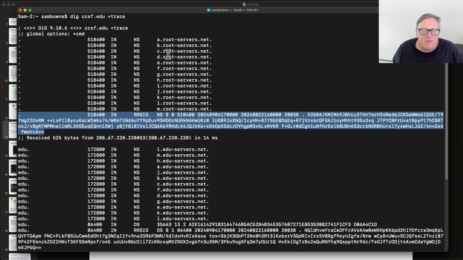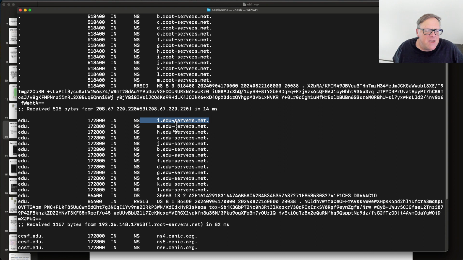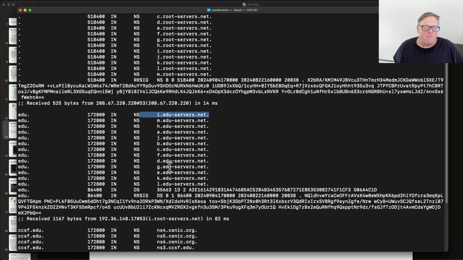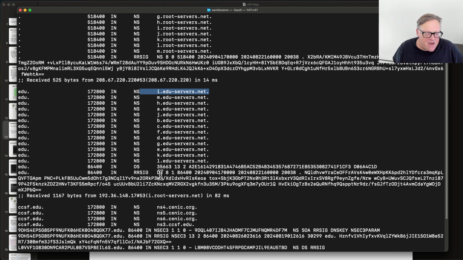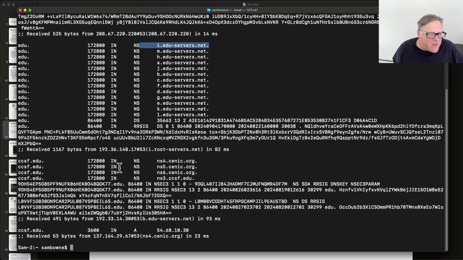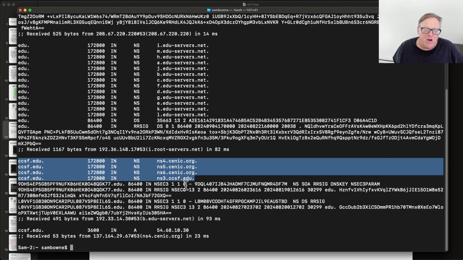But City College is apparently now part of this game. We have a resource record signature here. Then it goes to the next level. You go to these EDU servers. This is the root, 13 records for the root. Here's the EDU top-level servers. You get those in their names and a signature. And then you get down to City College's DNS servers. And every domain is supposed to have at least 2. We have 4 of them. They're part of cnic.org, and one is nsf.ccsf.edu. So these are the name servers that have copies of the City College's domain names.